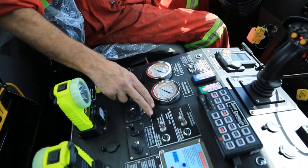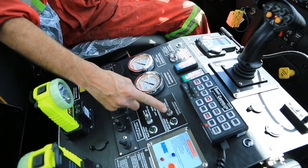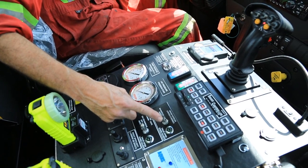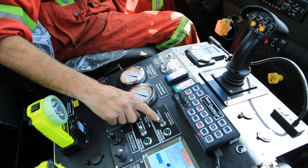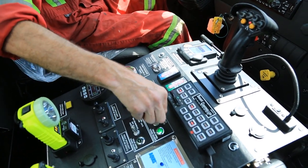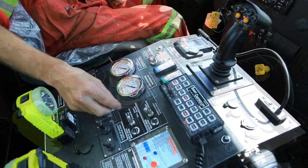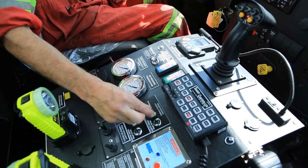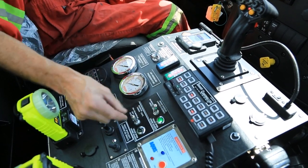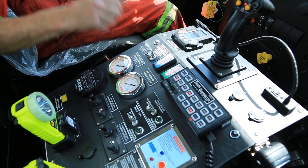The two switches in the center, the top one is for the grass nozzles. There are two nozzles on the front bumper and two down-facing nozzles underneath the truck, which is a simple switch off and on. You have to lift the switch up before it can be moved because it has a small lock on it. The light will turn on when the valve is open.